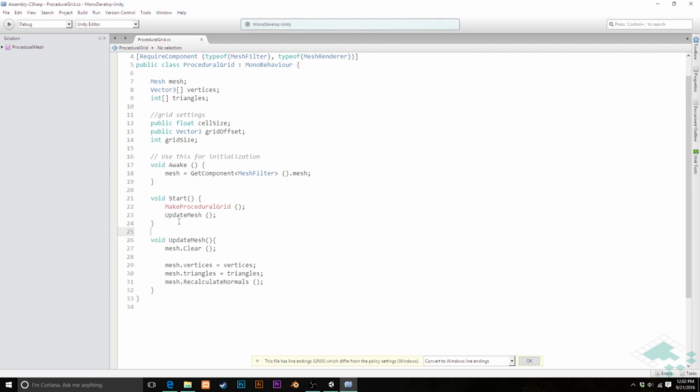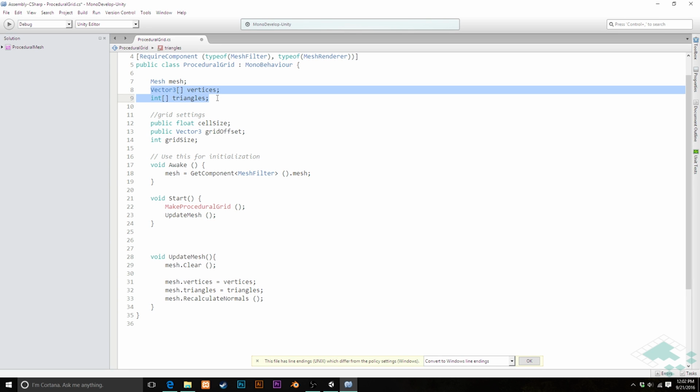Now, making a procedural grid is going to be where we're creating these arrays and populating them, but we're going to do it a little bit differently than we did last time. Last time we just said vertices is going to be this array with these 4 points in it, and that's all that we can ever do. Now we're going to set a size for this array, and then start populating it with information based on the settings we have. So, in order to start doing that, I'm going to create this method, make procedural grid. It's going to take no parameters.